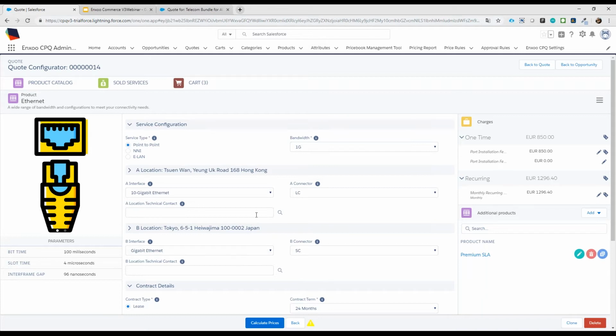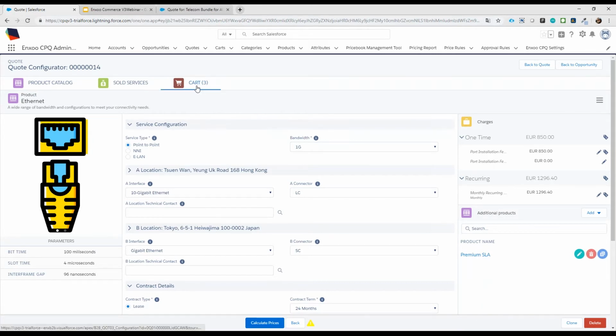Here you can see the default 3-column layout, which consists of an information panel, where you can see the image gallery and also parameters, the configuration form, which displays all attributes defined for the product, and last but not least, the summary panel, which consists of the charges panel and the additional products component. The charges component is pretty much the same component we have used in the cart details panel.